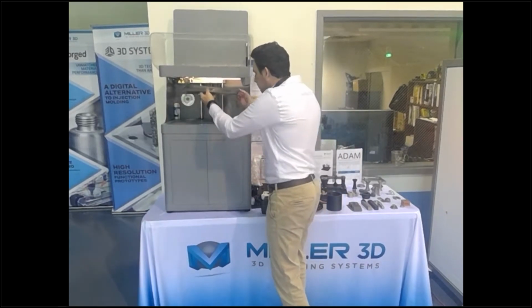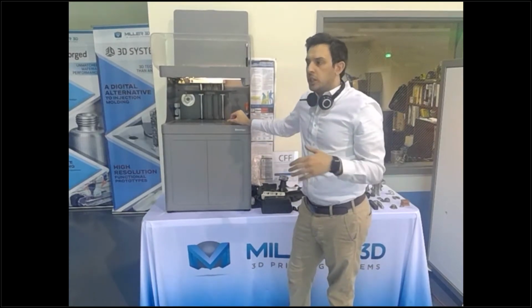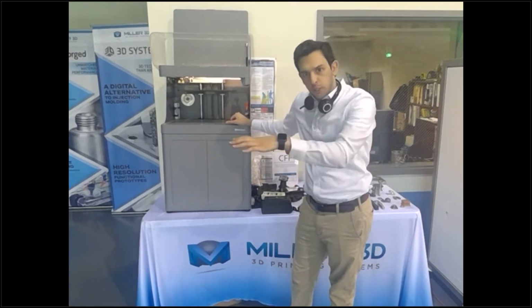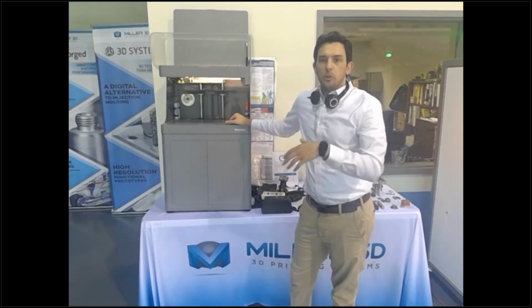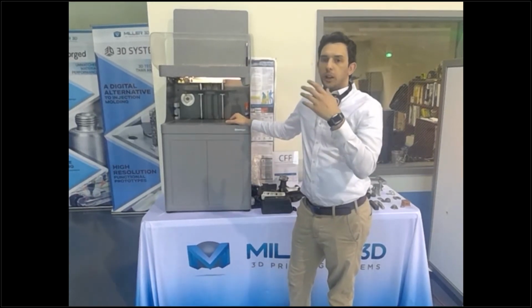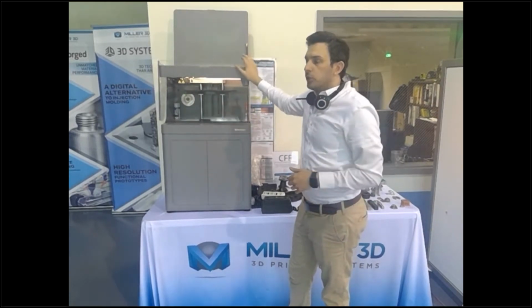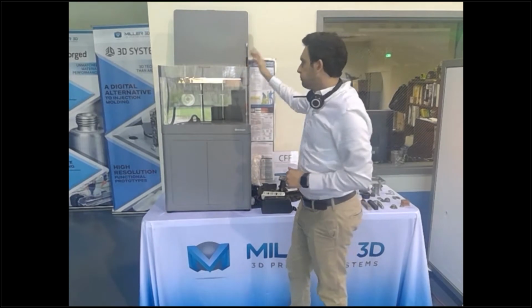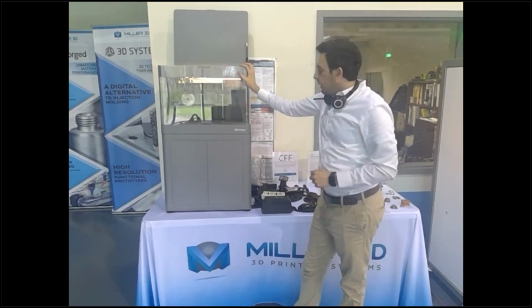And that's kind of what you get with Markforged in the industrial series. You really get a reliable machine, something that's really just press, print, and go. You don't have to worry too much about fiddling with the machine and adjusting the build height and leveling the build platform. For the most part, the Markforged line of printers, they do that for themselves. So really good machine. I'll kick it back to Pat to close it out.